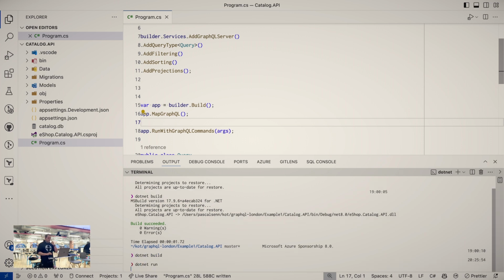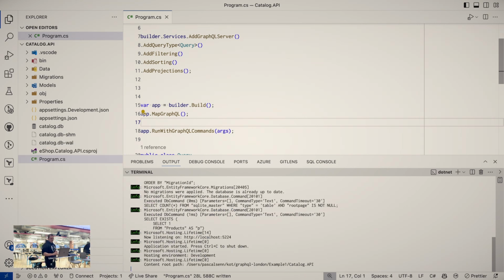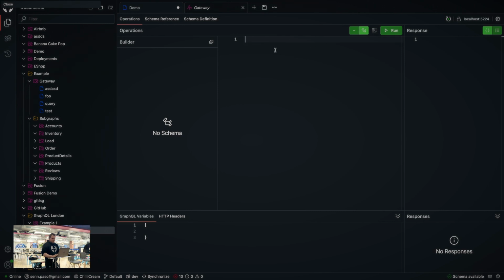we expose the database. That should expose products in a GraphQL server. So let's hope this runs. There we go. Go over to BCP, which is Banana Cake Pop. We talked about it. And this basically is a GraphQL IDE where we now can write the query and we can access the products. And in the products, we can drill in.